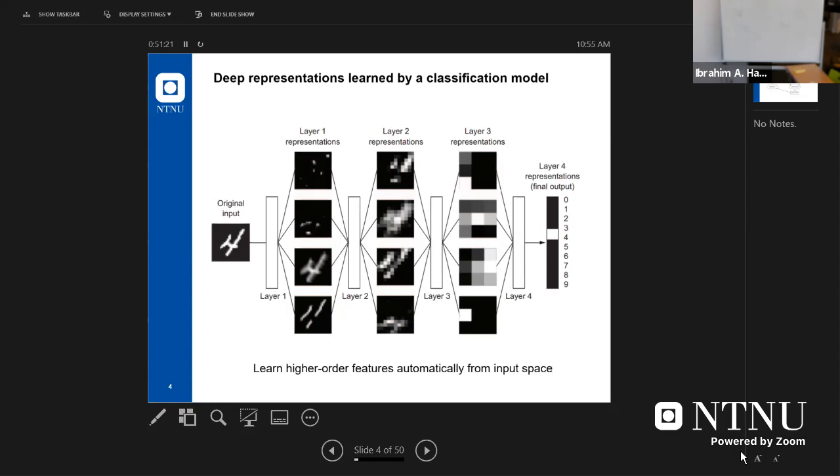So the first part is for feature extraction. The second part is shallow learning, just a normal, fully connected layer for decision making. So here in deep learning, we avoid using those manual approaches. We try to automatically extract those features.